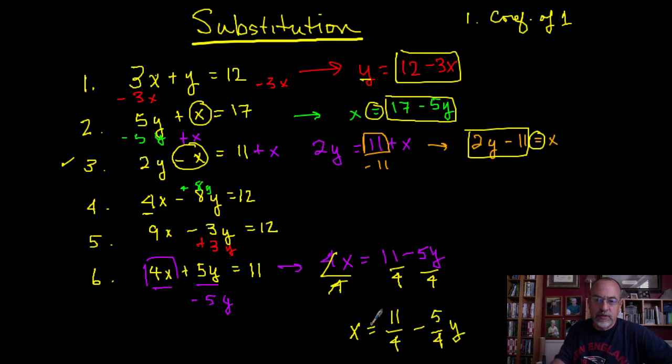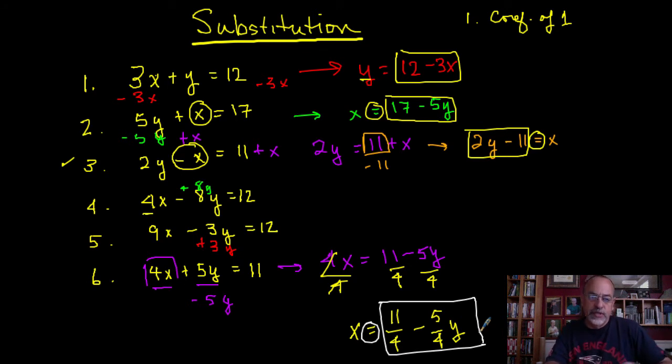So I do have an equal sign. I do know that x and this expression over here are of equal value and are therefore interchangeable. I can go ahead and solve my system by substitution. I'm just going to have to deal with those fractions. So try to make a good choice if you can. Look for a coefficient of 1 first, solve for that letter. If that's not available, try a coefficient that would divide evenly into every other term. If that doesn't work, then just pick a variable, solve for it, and you'll have to substitute using fractions.